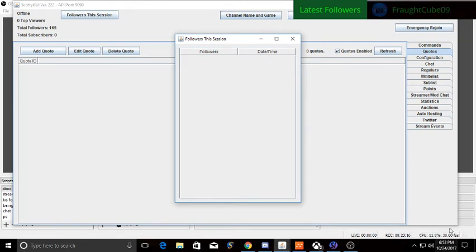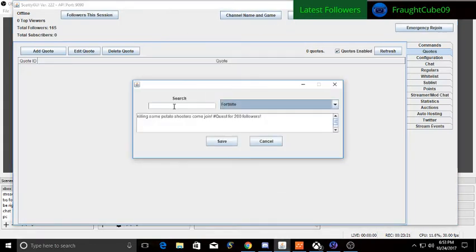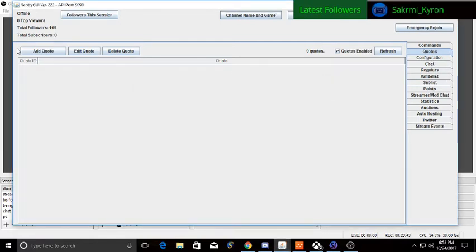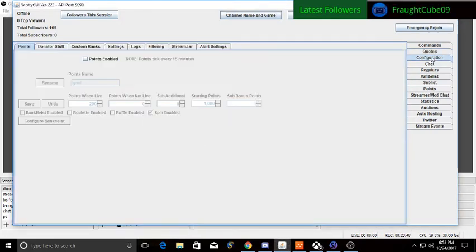Pretty self-explanatory. You can come up to the top, and you can put it in the search bar right here. You put your game. Like I was last playing Fortnite, so I typed in Fortnite. Fortnite pops up, and then your title of your stream. So you can change the name of the game that you're playing and the title of your stream right here in Scotty without having to actually do it in Mixer. So it's not too bad. Killing some potato shooters, that was definitely what was happening. Alright, so that's where you can change your title if you need to in your game before streams.